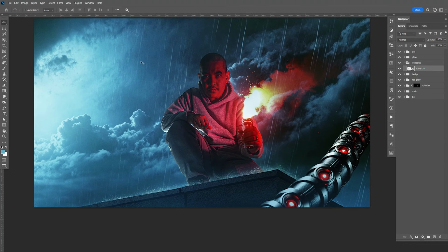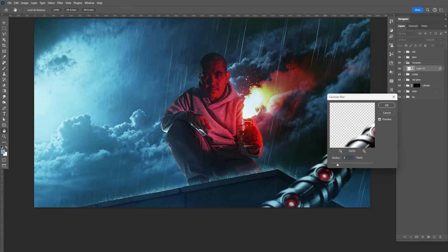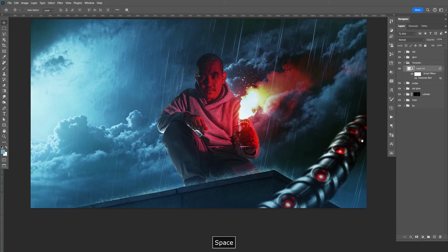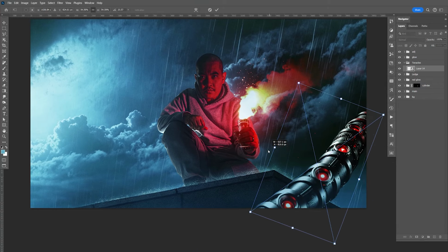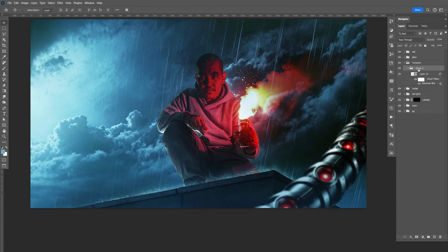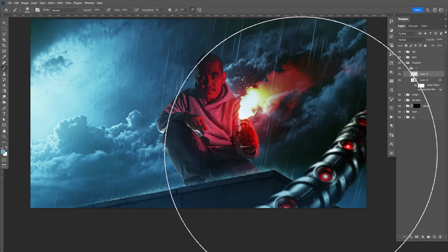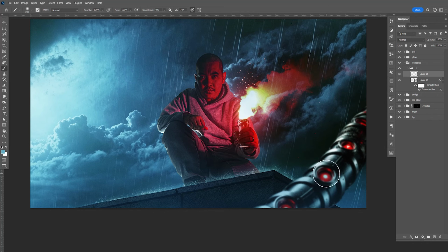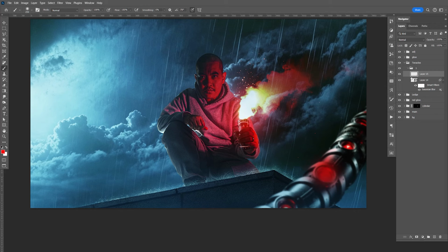Maybe let's go to filter, blur, Gaussian blur. So about 3 pixels. Maybe about right there. Let's group this. Let's name that number one. Create new layer, B for brush. And I'm gonna change it to a soft round brush like that. Hardness all the way down. And select a red color. Paint that in.